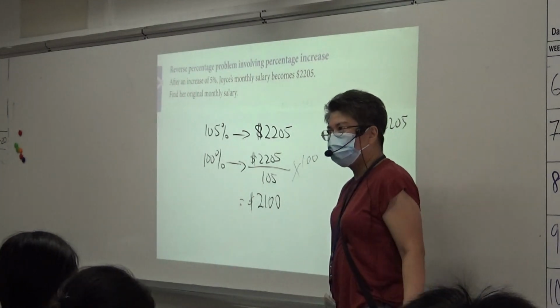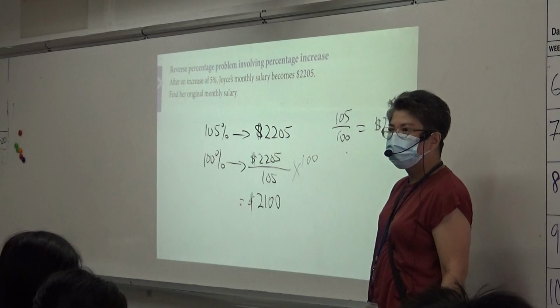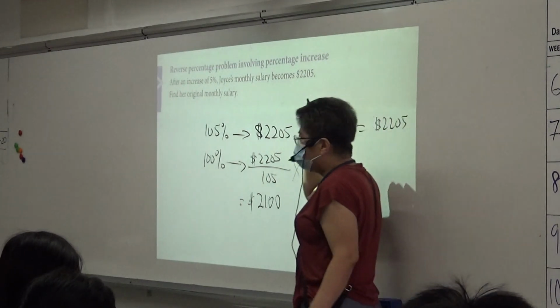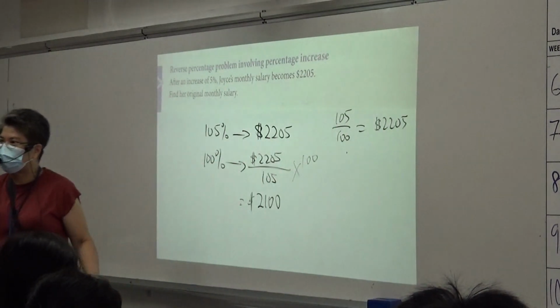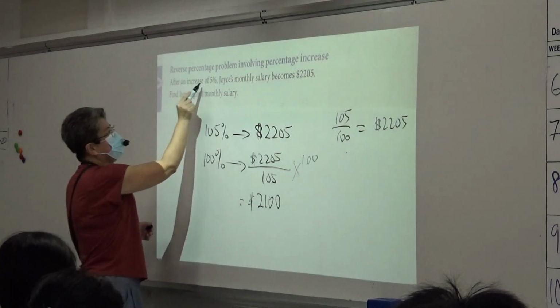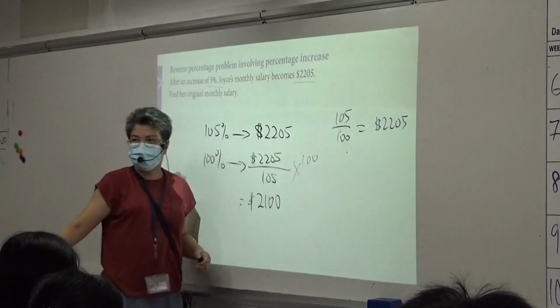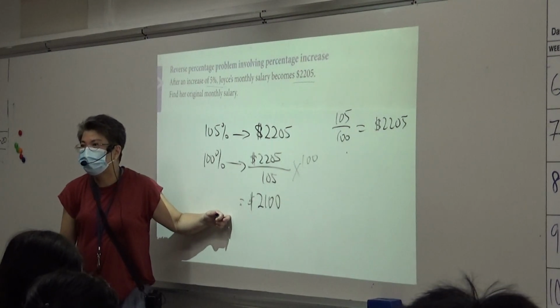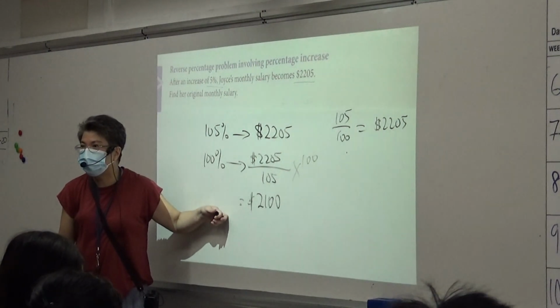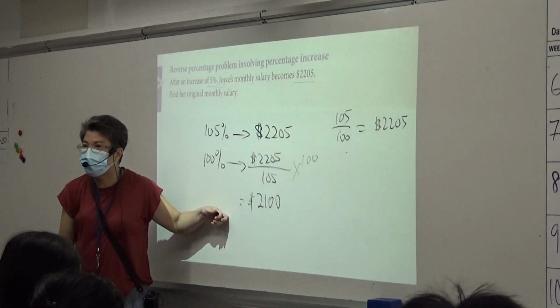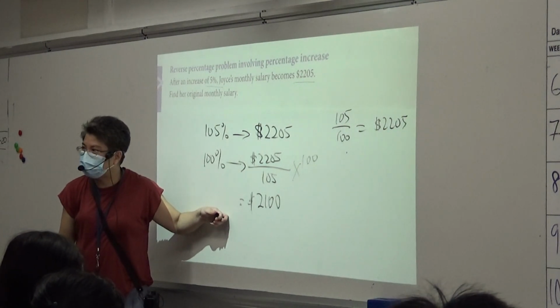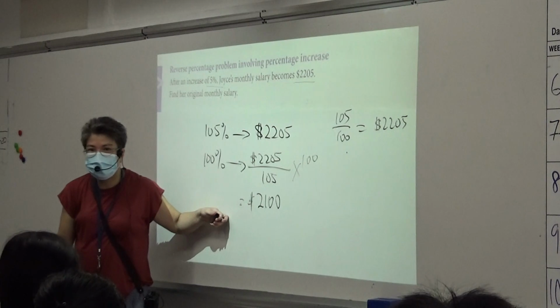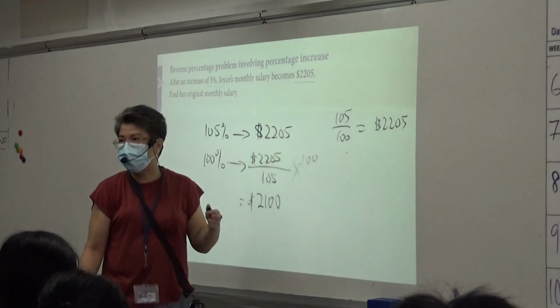What do you mean work backwards? Okay, you don't even have to work backwards. Let's take a look. After increase, then become like that. So this one must be less than 2205. If you get more than 2205, that means better don't increase now. Correct? I think the original pay better, understand? Understand now? So this is how you check for logical.